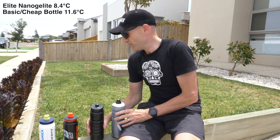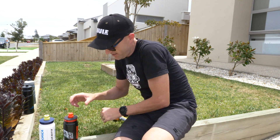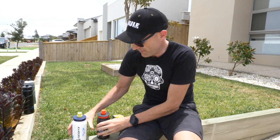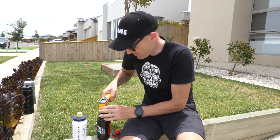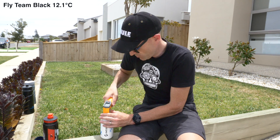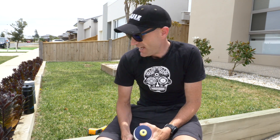Now for the black and white Team Fly bottles — this is going to be very interesting to test. I love these bottles, they're super squeezy and easy to drink out of. They're also super thin, so I don't expect them to be very well insulated. But black and white, we shall test. We have 12.1 degrees on the black and 12.0 degrees flat on the white — very close. I'll come back in half an hour.